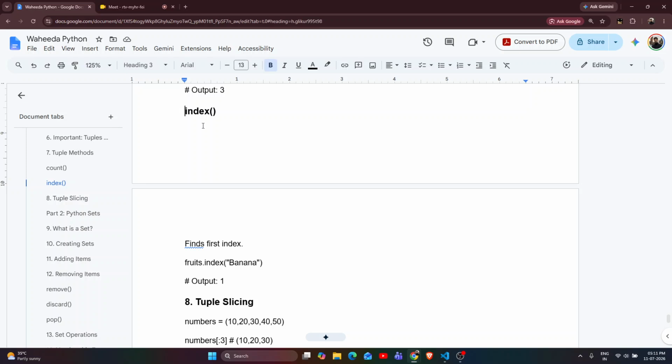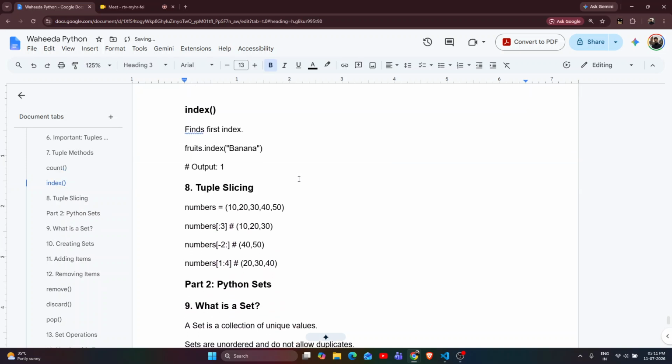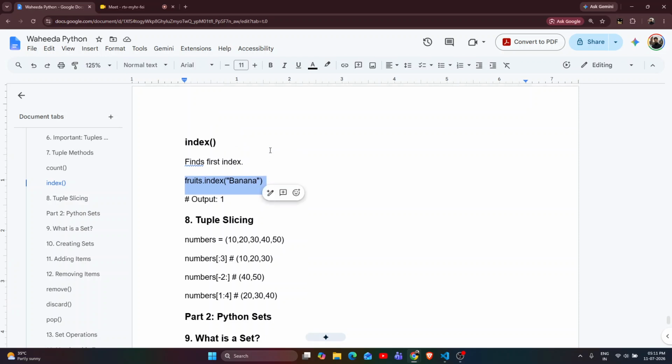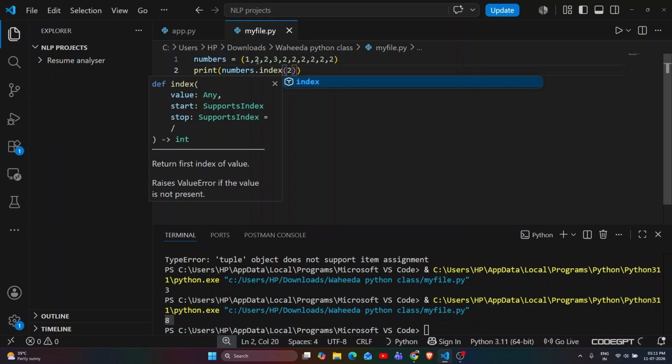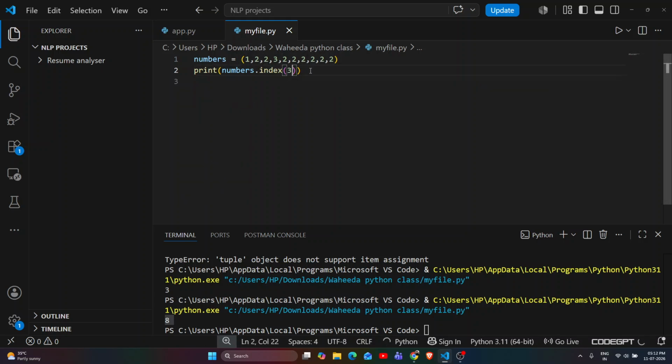Now why do we use index? It finds the first index. Suppose I find the index of the item 3. What is the index of 3? It's 3, because it's 0, 1, 2, 3, right?